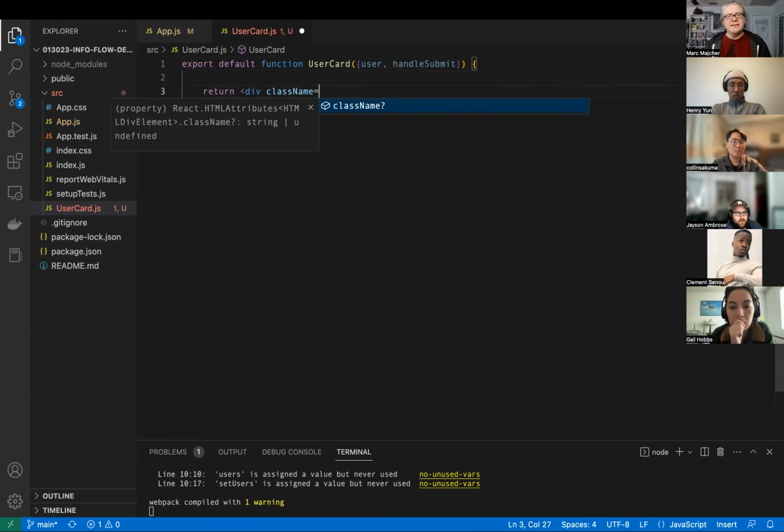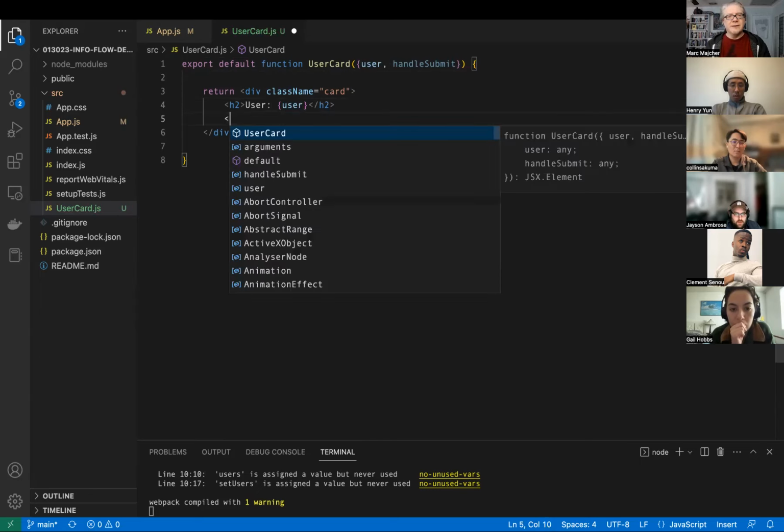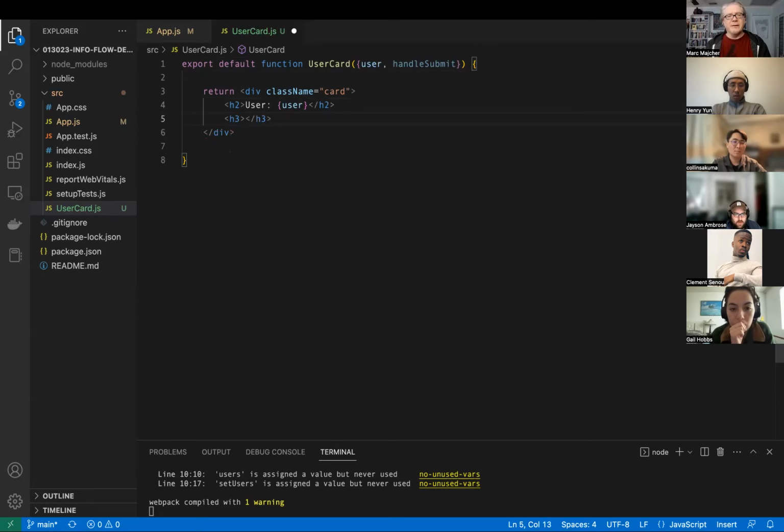I'm going to call this card. And in here, I'm just going to put the username and email. So it's going to be h2 is user, and put h3 with email.